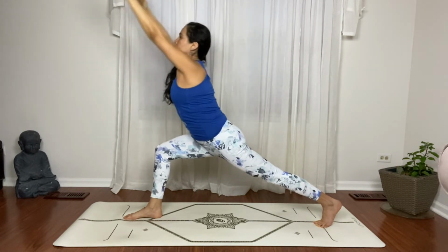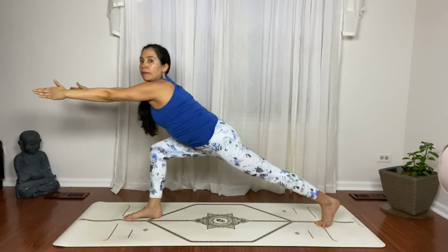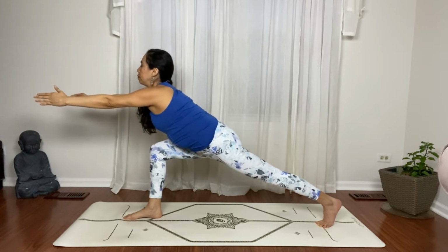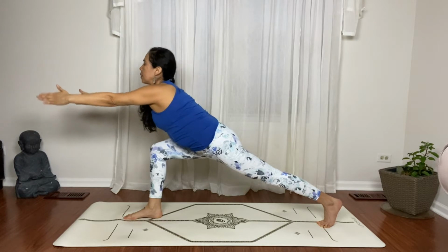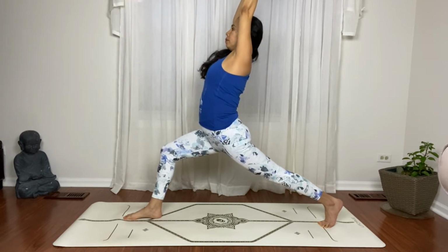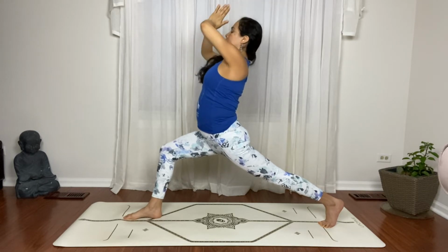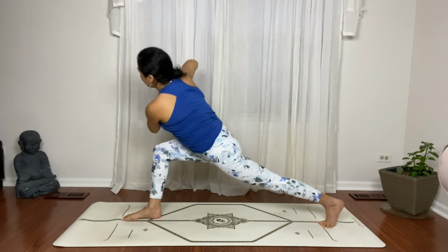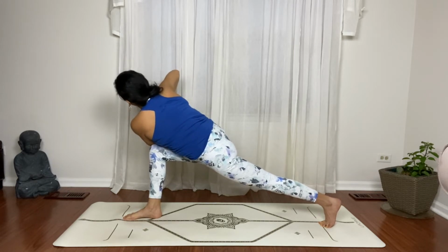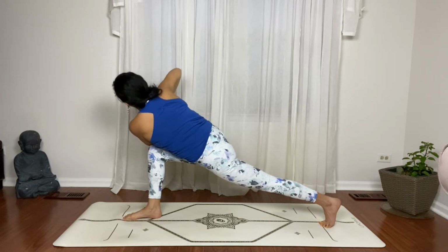As you breathe out, reach forward. Inhale up. Exhale, hands to your heart. Twist towards your right. One more cycle of breath.